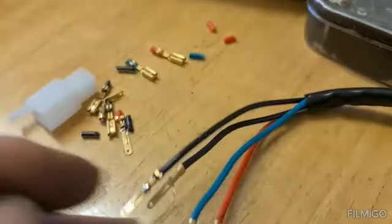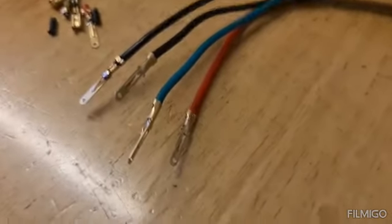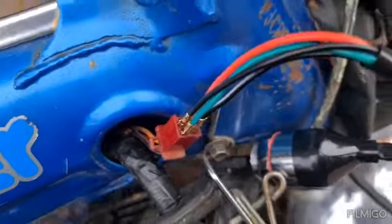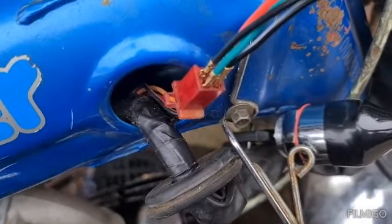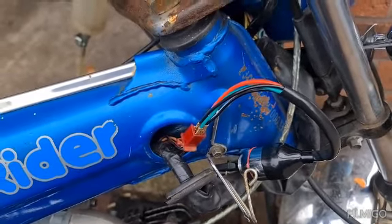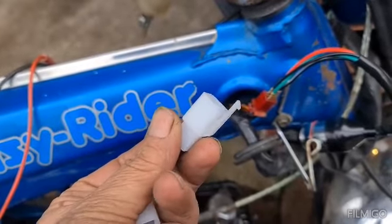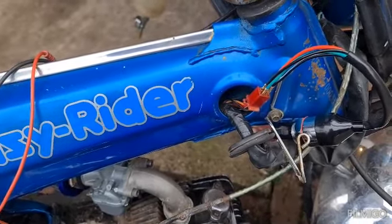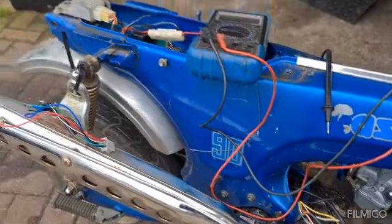So I'm gonna go outside now and work out how this ignition will work now. Right. So we're outside, and I've just connected it up like that just to check that it's going to work, and it seems to be working. So what I've got to do now is connect that up as it should be, and then we should have ignition so we can turn the bike off when it's running. All this I'm doing is just before I strip it all down to make sure everything works.